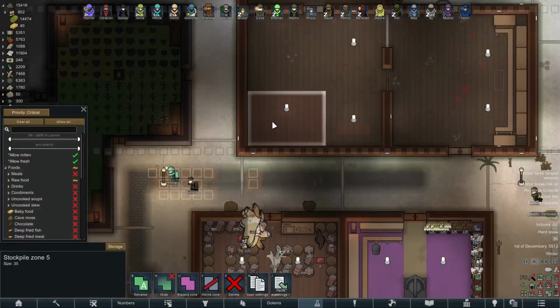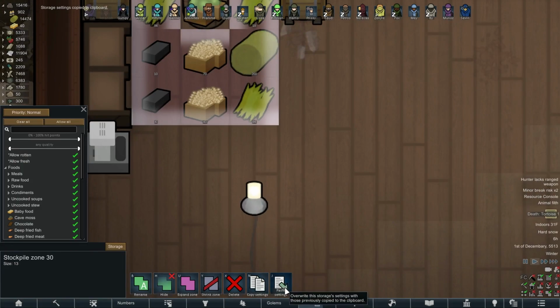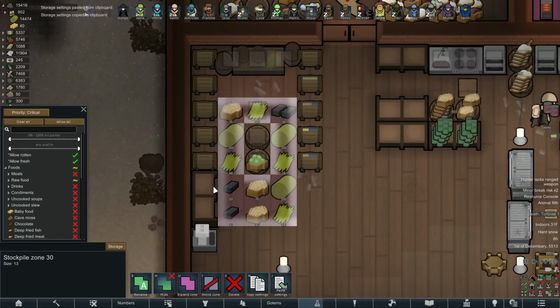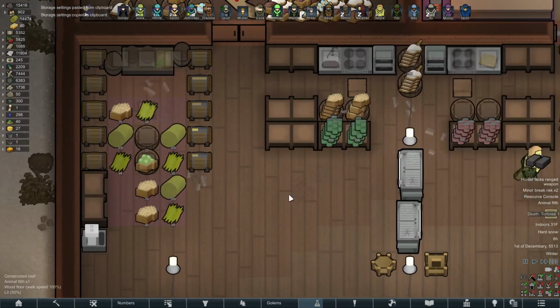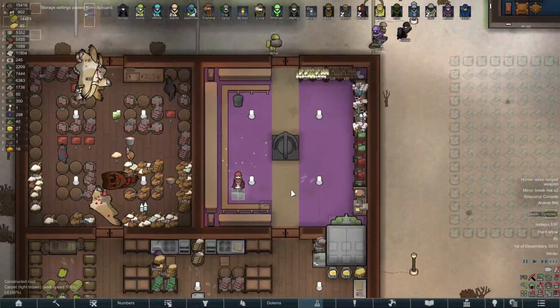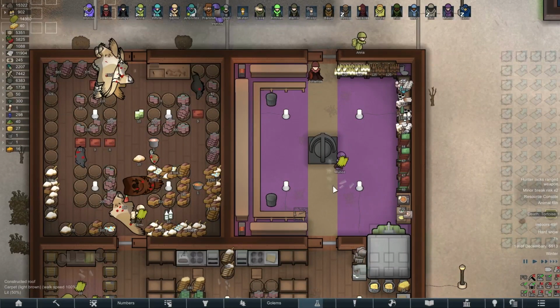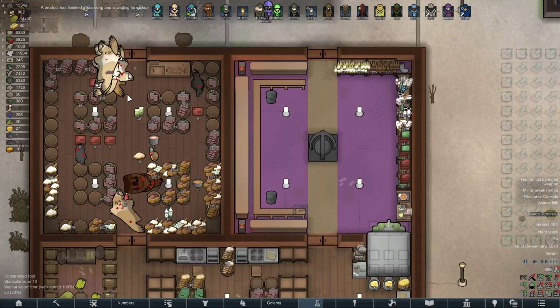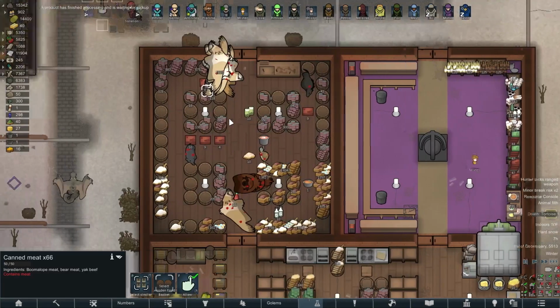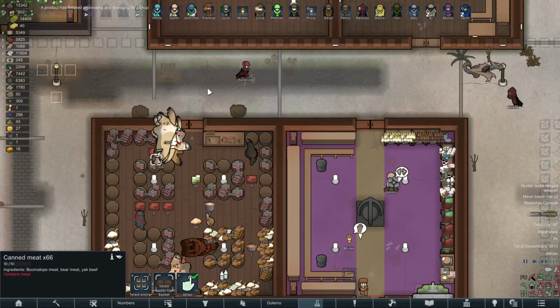Why is all of this stuff getting put here? Copy and paste. Get this out of here. I mean, why do we have bricks and hay and everything in here? Get it out. Go put it somewhere else. Solarian's getting more bins made. That's good. That'll help keep this place clean, because it does have kind of a lot of traffic going through it right now. It's kind of crazy. Oh, and Solarian's still working on building roads right now.